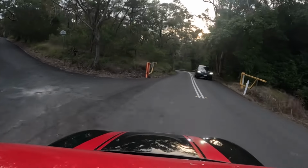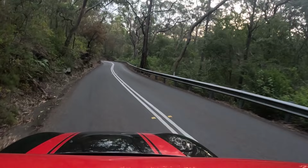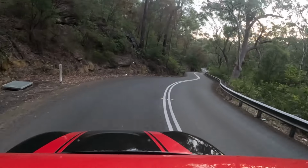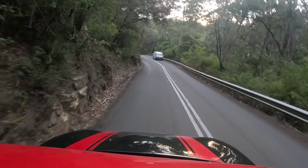I won't be doing any motorsport in this vehicle. It's not for that. I would dearly love a Mini GP to do some motorsport in, to do Targa Tasmania. After driving this, the last of the Mini GPs with this engine in would be an absolute ball terror. This is just a rough overview of the new vehicle.